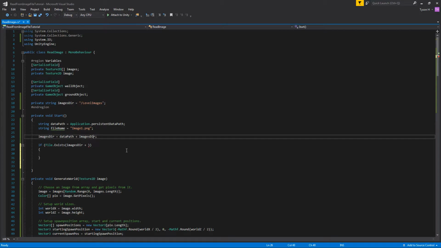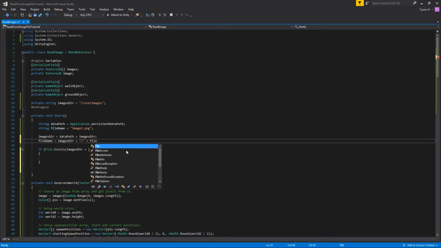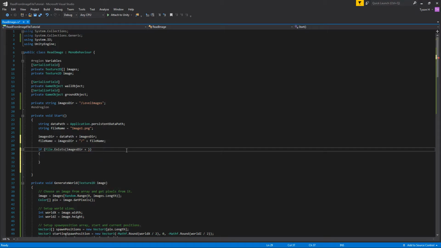Actually, let's make our jobs a bit easier again. Let's say that file name is going to equal, and we're going to do the same thing that we did before, images.dir plus we're going to need a forward slash plus file name. So then all we've got to do actually is just say file name.